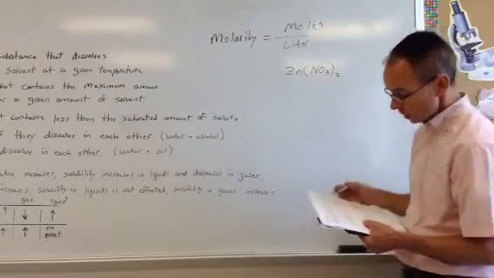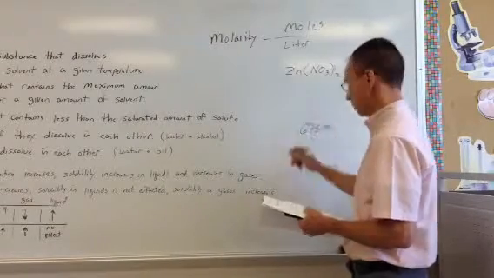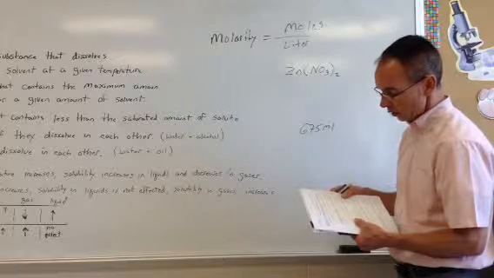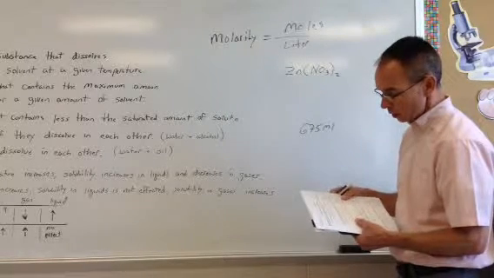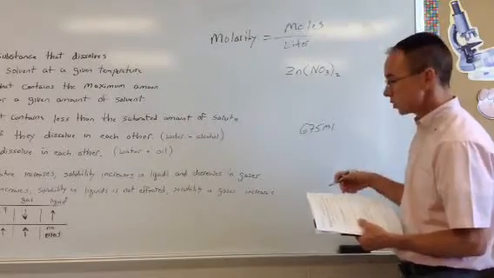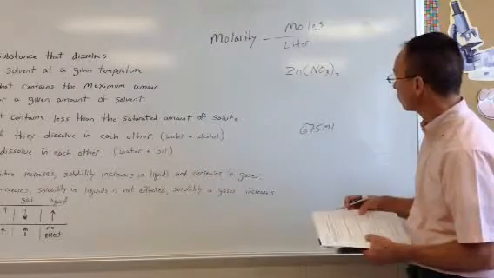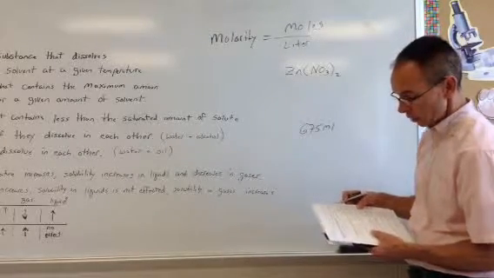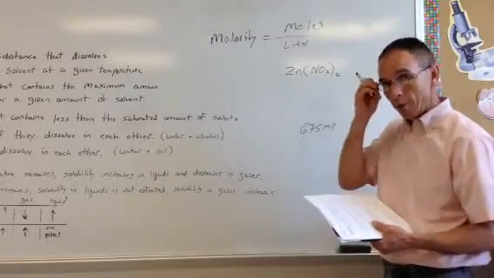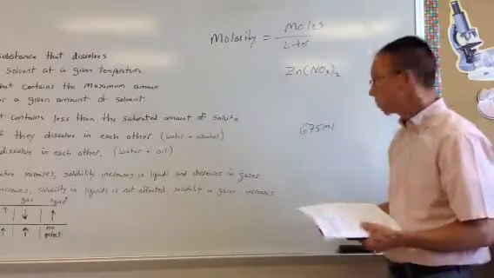So they want me to make 675 milliliters, okay? And they're telling me I want to prepare a 1.2 molar zinc nitrate solution. So I need to figure out how many moles that is. How many moles of zinc nitrate? And then I can convert it to grams using the formula weight, because I know the formula, so I can add up all the atoms in that molecule and figure out the formula weight. So let's do the first step.